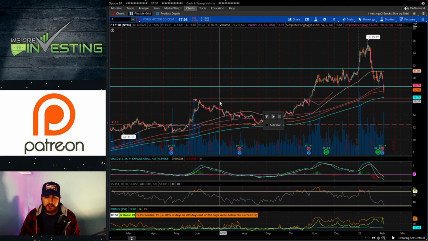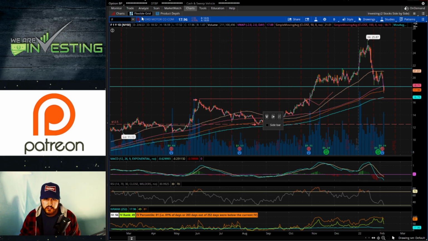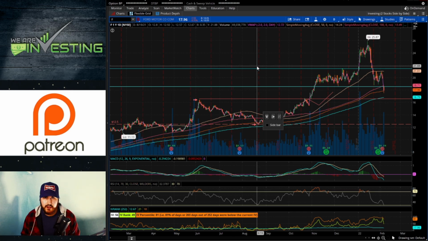I deleted my second chart. I'm not going to save over this and ruin what I already created, but I'm going to show you the process of creating different charts. Now this is through your charts and your flexible grid. So for instance, you can either have a chart to the right or you can have below.